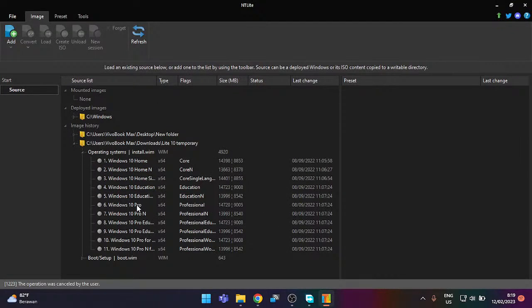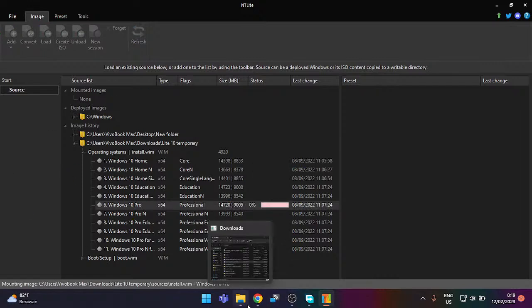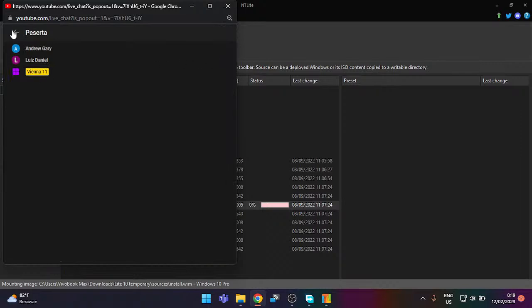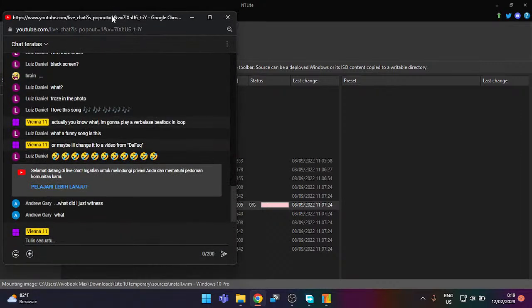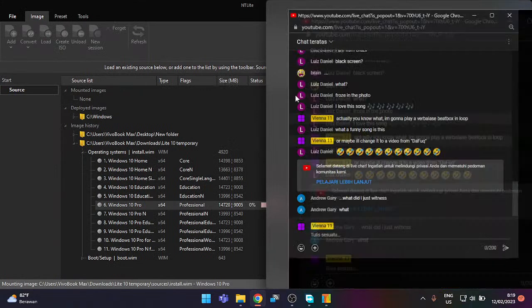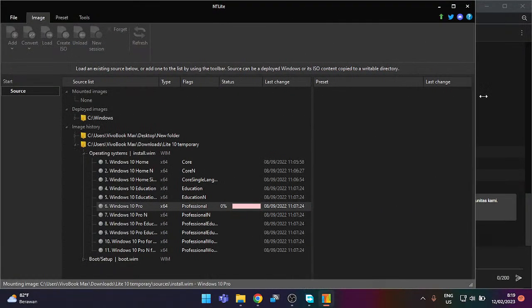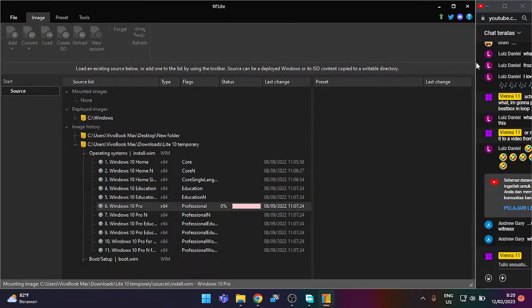Okay, now let's continue on mounting the professional image, aka the Windows 10 Pro. I'm just gonna wait. Let's see. Okay. Okay, yep, that's too small. Let's see.